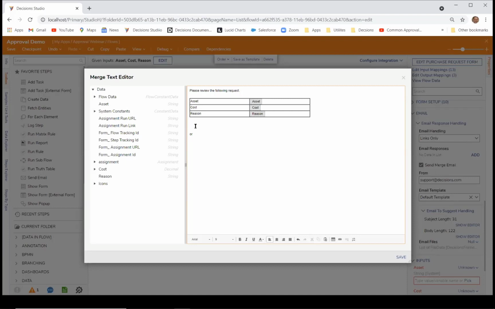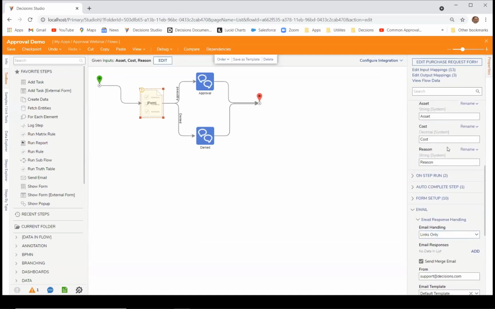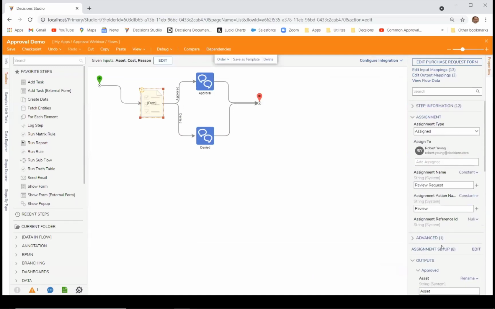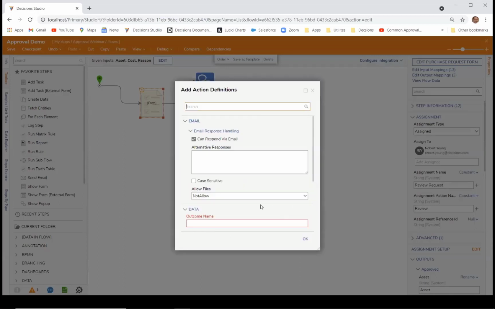So now I want to add a link. I forgot to define something, so I'll go ahead and save that right quick. But we have to go back into this form as well. And we do need to go into our setup again and add our new assignments back. So let me go ahead and add those assignments again.